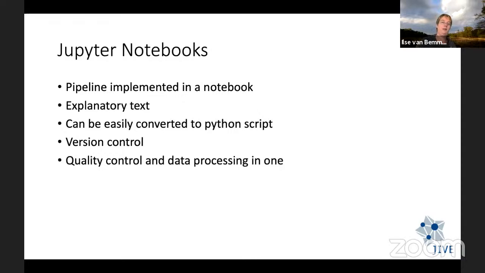In the Jupyter notebooks, everything is still linear, but I'll show you later on how you can repeat steps quite easily. And with the explanatory text, it's always fairly clear what you're doing. And if you do prefer scripts, you can easily convert a Jupyter notebook to a basic Python script. We're now developing the EVN pipeline under version control. That also means that if something goes wrong or people have suggestions, we're really starting to make this a serious development effort. We can implement new requests, feature requests, fix bugs, everything as a proper software development project.